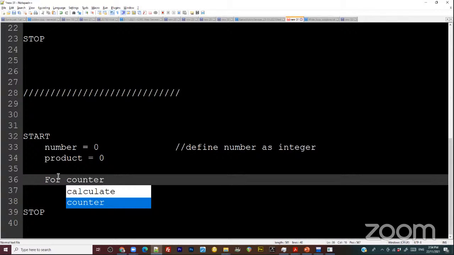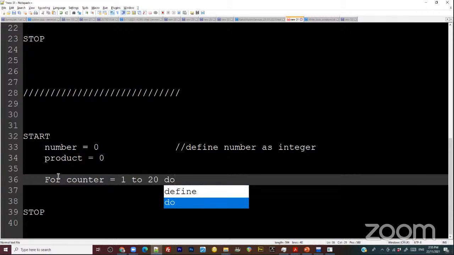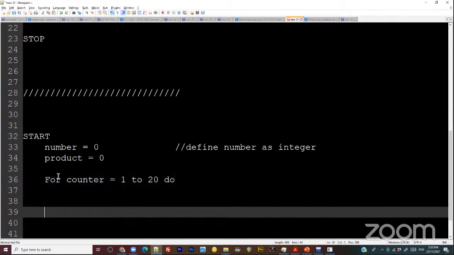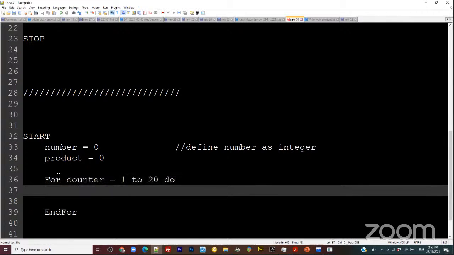Whatever you want to call it, you can call it counter, no matter what we call it, it needs a variable that's always incrementing, for 1 to 20, do. And then down here, EndFor. And everything is pretty much the same now.